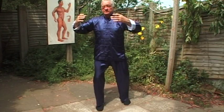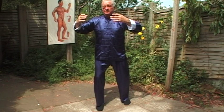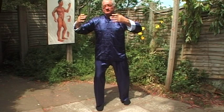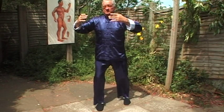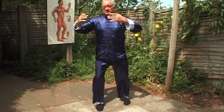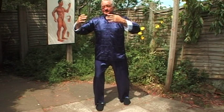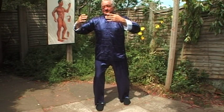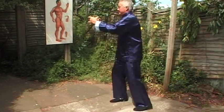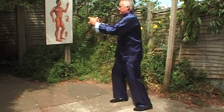Here is a variation of the Qigong, and here we have the weight on the right leg, so 70% of the body weight is on the right leg over the right foot, and the same principles apply. Toes in, knees out, spine straight, head over the spine, with the chest slightly hollowed and the arms kept nice and rounded, and the deep breathing obviously will be shown later. Here we have a side view of the right forward stance.